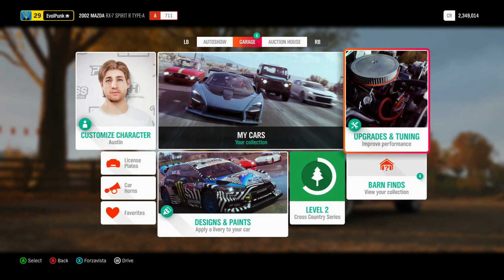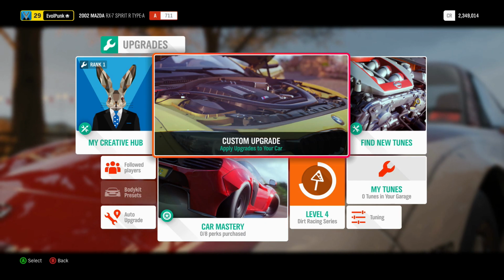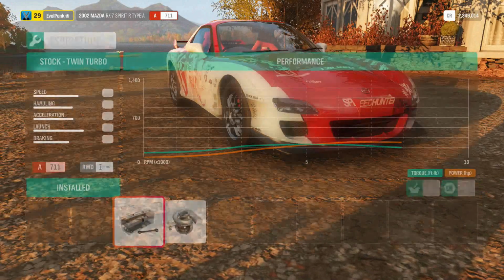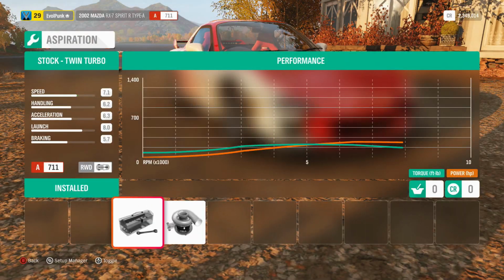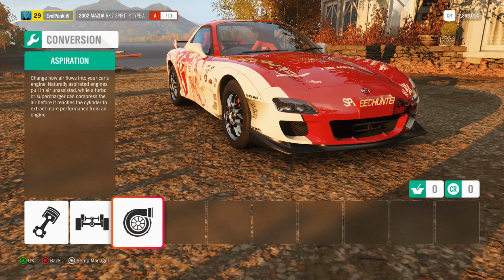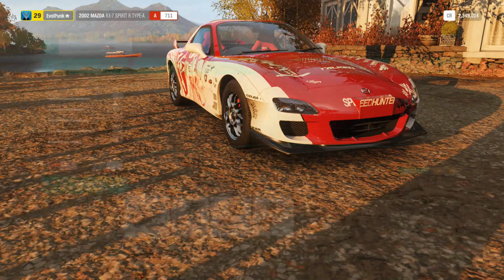Okay, so hopefully this doesn't take too long. I want to get the build done before the Forza Horizon sun goes down. So we're going to do a custom upgrade. And looking at the conversion... Oh, it is. So it is a twin turbo. So it's already twin turbo. I'm going to leave it with the twin turbo. Stock drivetrain, so it's going to be rear wheel drive.